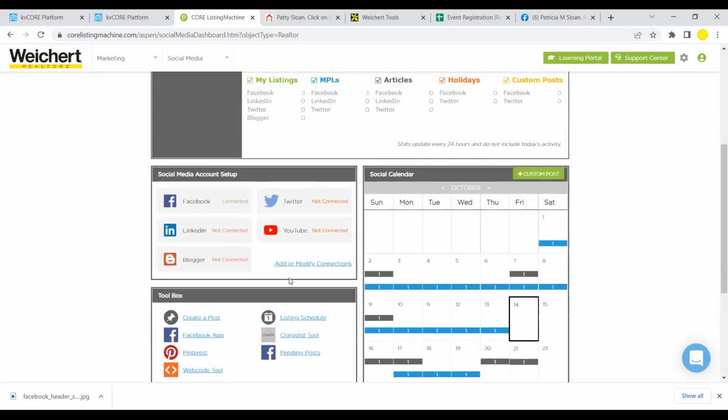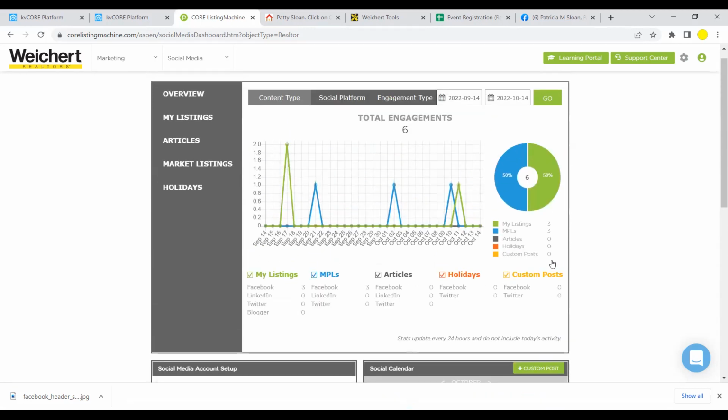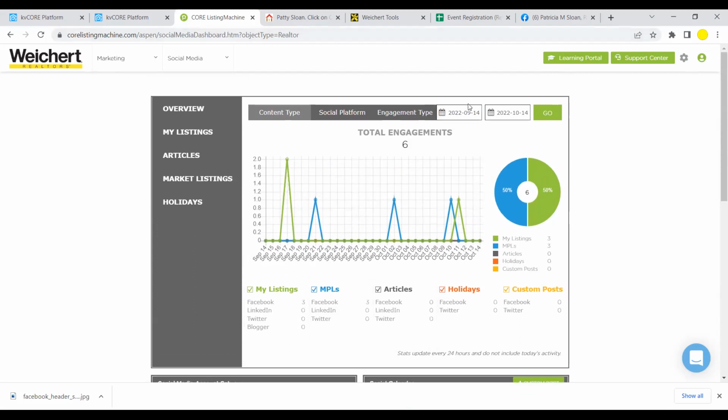Okay, so you can see everything that's going on, and then you can also see that they did postings and people clicked. That's what these numbers are. And you can change the dates up here as you do stuff. All right, so it shows you a little bit of what's going on in the Facebook.